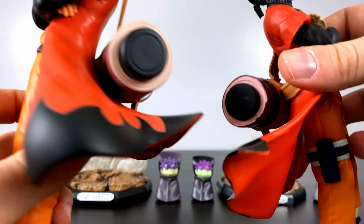The left has more of the serial code or authentic information on the bottom there, as well as the artwork, while the right recast is kind of hollow on the bottom and very lightweight.